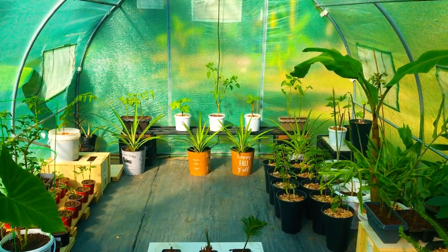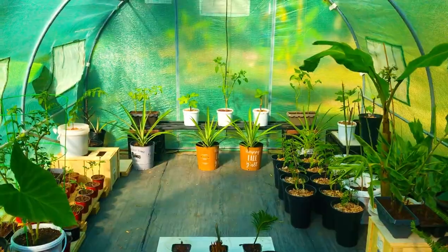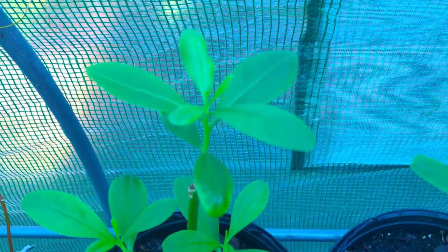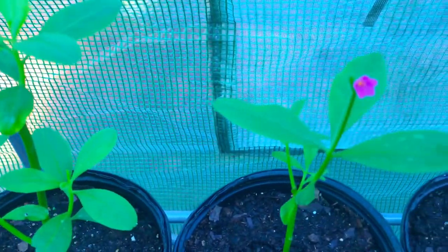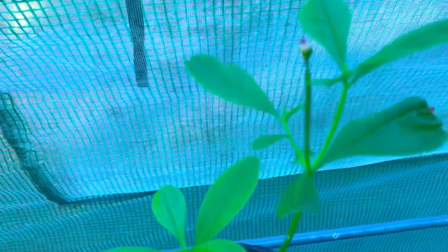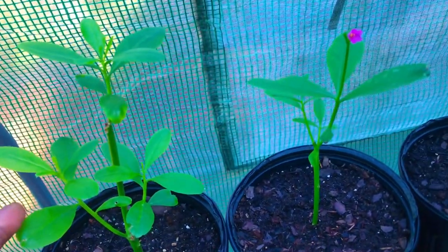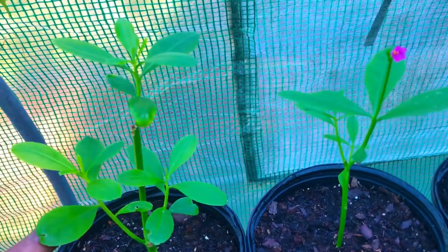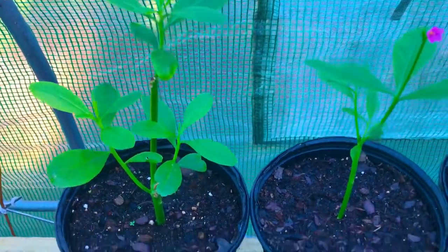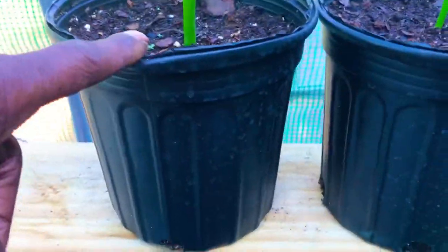This container gardening grow family is what our water leaf spinach cuttings are looking like at about 35 days old. These water leaf spinach plants look absolutely fantastic here in these one gallon containers. We propagated these individual cuttings in a shallow container of water. It took about three weeks almost for these cuttings to root to the point where we felt safe about actually planting these cuttings in a mixture of peat moss and potting soil here in these one gallon containers.